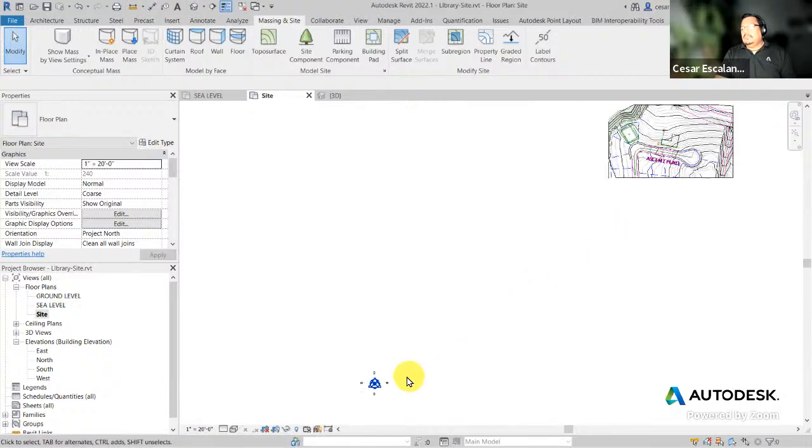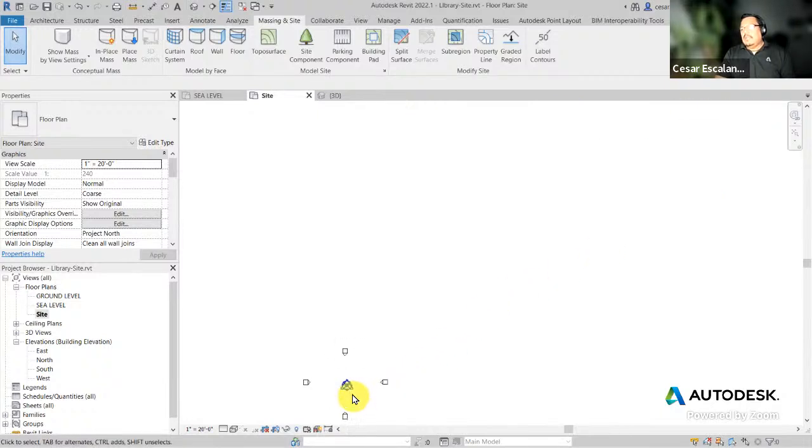And all I need to do is select the survey point. To do that, you can just hover over this point and hit the tab key. I will hover over, hit the tab key until you see that I'm selecting the survey point now.